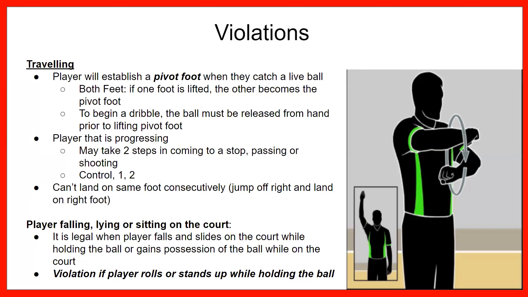Players progressing up the floor can catch a pass in motion, take a gather step to control it, and then one-two. Or they put the ball down and still have one-two. You can't jump in the air, land, and then start dribbling — that's a travel. Also, if you jump off your right foot you can't land on your right foot — you need to land on the opposite foot or it's a travel. When people are on the ground and they get the ball, they can pass or do what they need to do, but they can't grab ball on the ground and simply stand up — that's a travel. However, a player could begin a dribble while on the ground and then stand up if they still have a dribble available.